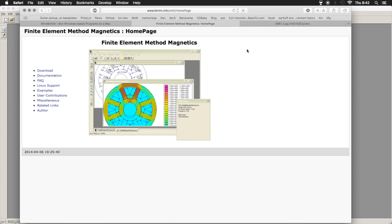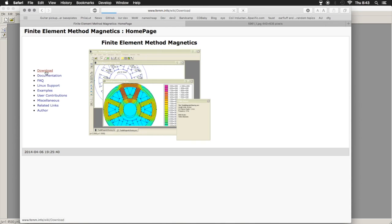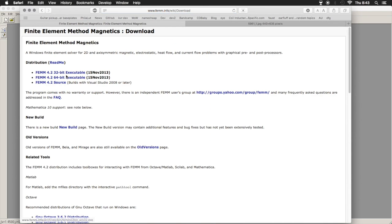So this is Finite Element Method Magnetics, FEMM. This is a freeware program. It runs from Windows 2000 all the way through current versions. It also runs very well under Wine. I happen to be working on Mac OS 10.11, so I'm running it under Wine. If you're unfamiliar with Wine, there is a pre-built version for Mac right here on Cronenberg's site, so you can grab one of those. So install that, and I went to the download page here, just grabbed a 32-bit executable, ran it, and it works just fine.